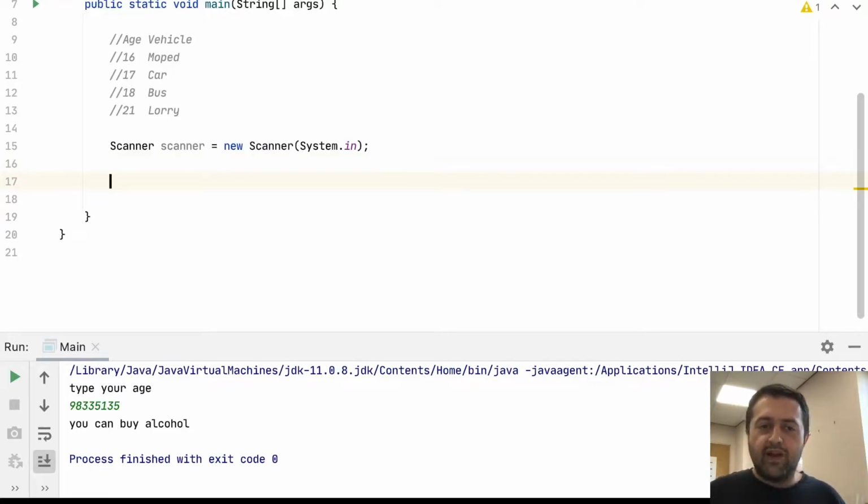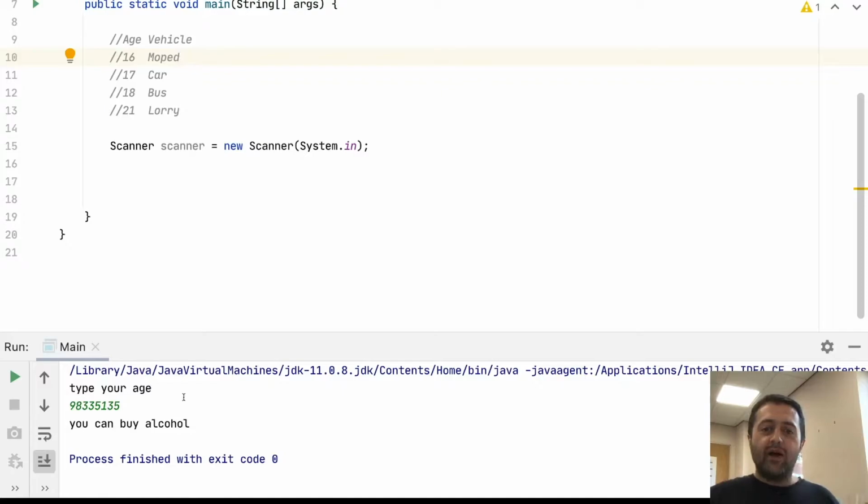Okay, we're now going to look at what's called the else-if statement. To do that, we're going to explore the potential where there might be multiple different options that we need to check for. Okay, so I've put in the comments here some examples. These are not strictly accurate because there are some other caveats that mean they don't always apply, but for the large part, we've got the age at which you can drive a particular vehicle.